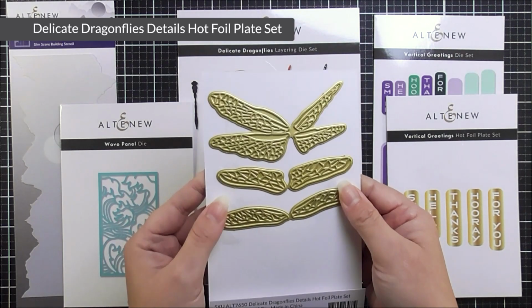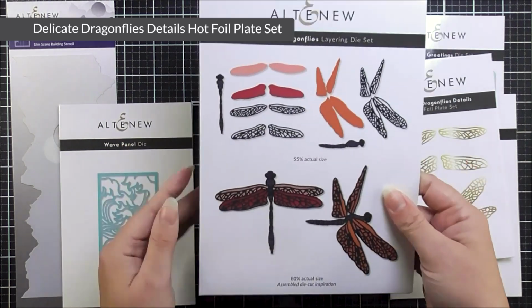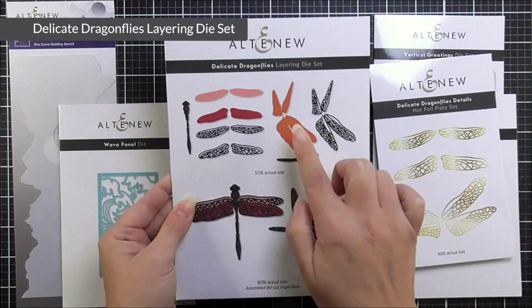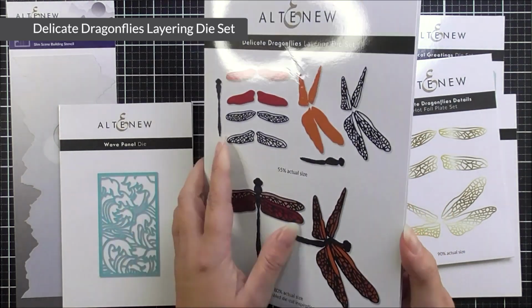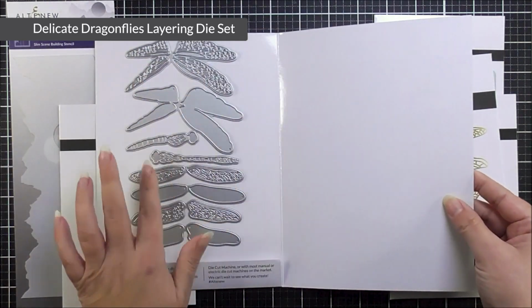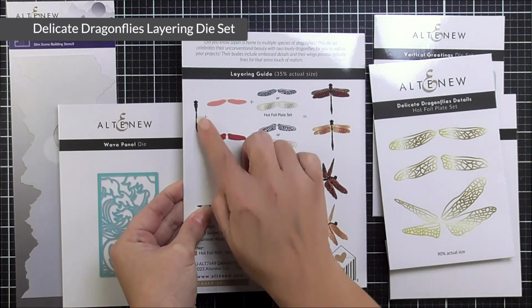This is a hot foil plate that is going to allow you to add those beautiful details to the dragonfly wings. So this is the set that it matches with. This is the Delicate Butterflies layering die set. And you can see that we have all of the different dies for the bodies and also the leaves. We also have the leaf details in here as well.